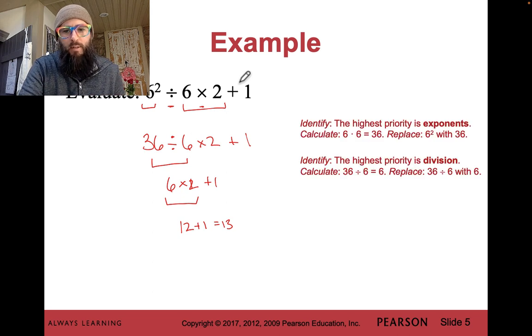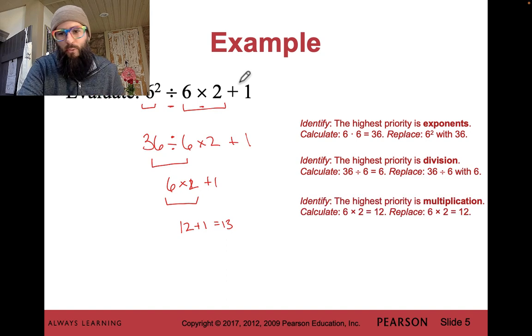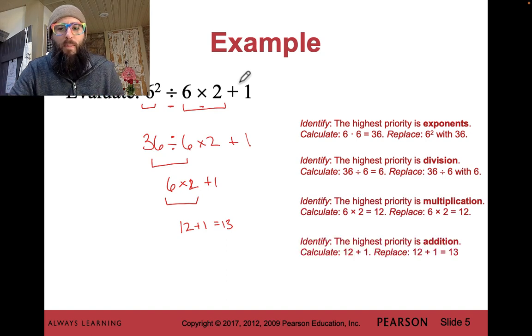Okay? And then here's a breakdown of that work. And if you need to take a minute and pause it to write down these 4 steps in your notes, definitely go ahead and do that. And you can always come back to the next slide.